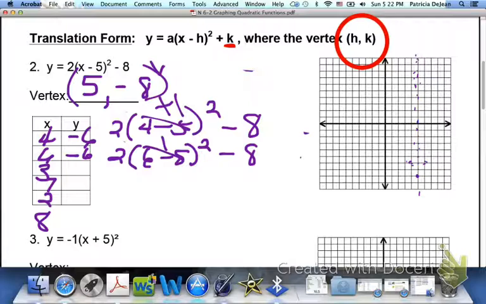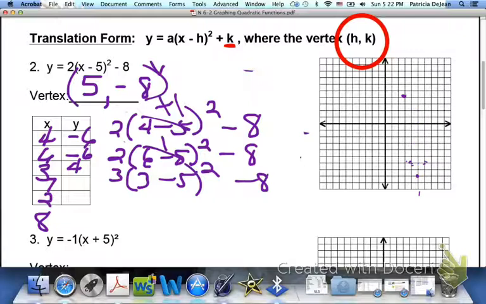But let's look at 3. We have 2 times 3 minus 5 squared minus 8. 3 minus 5 is -2. -2 squared is 4 times 2 is 8... 8 minus 8 is 0. Okay, so at 3, we're going up here to 0. I'll make this a little bigger. 1, 2, 3, 1, 2, 3, 4. And I'll erase my axis of symmetry marks because they're a little confusing.